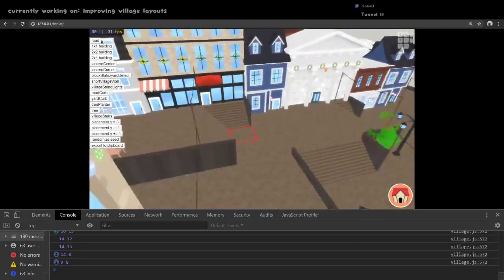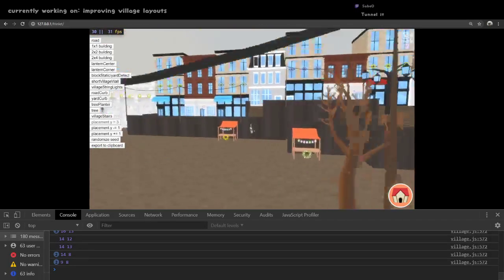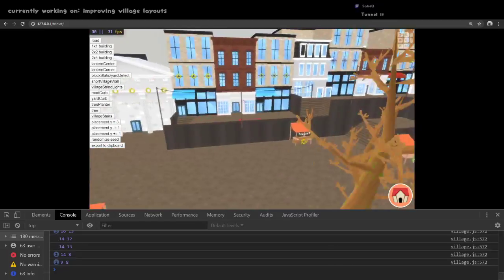Yeah, I like it on this side. It's not that bad. On the other side with the one wide, not so great. But this is much better. We don't have that weird gap in the village. It just slowly slopes down, which is nice. I like that.